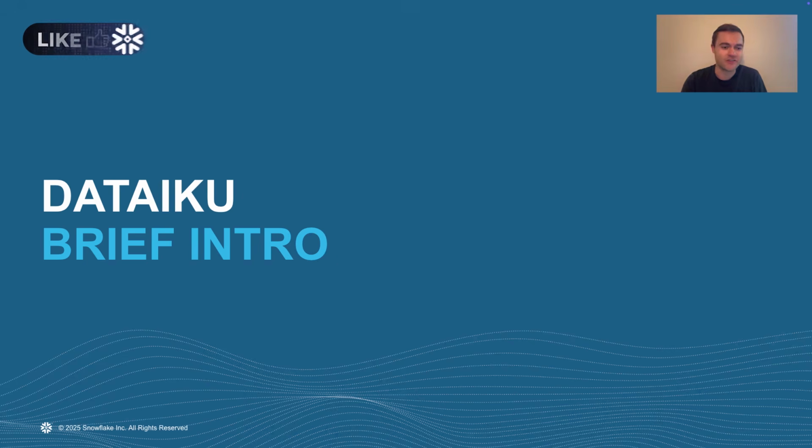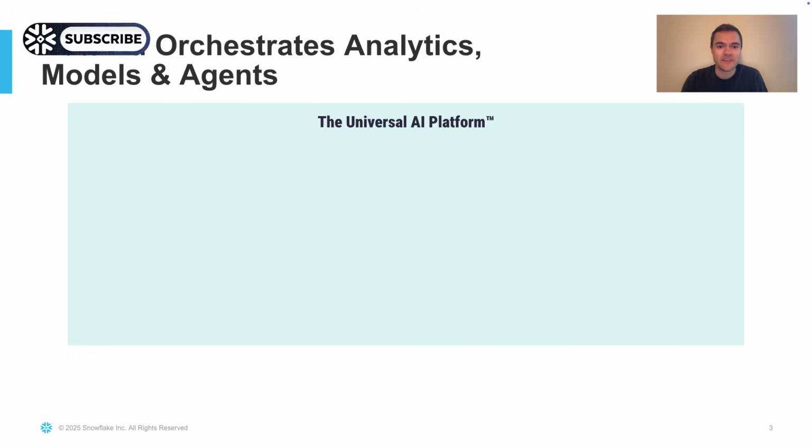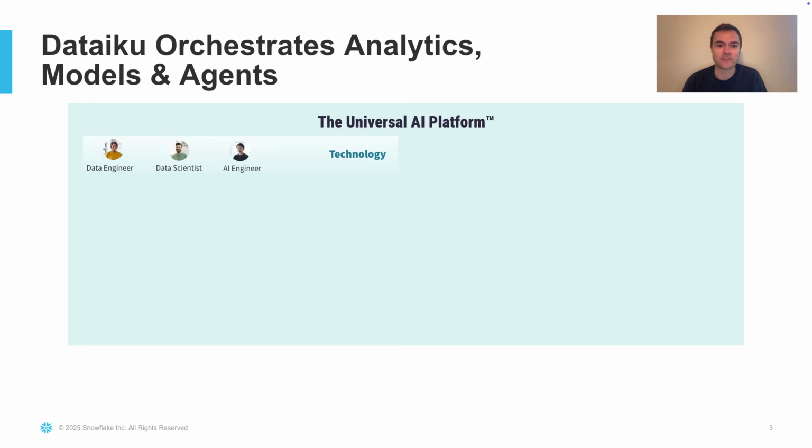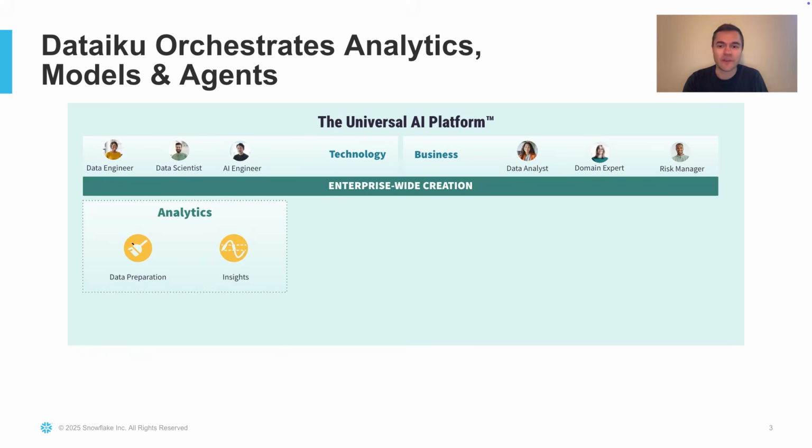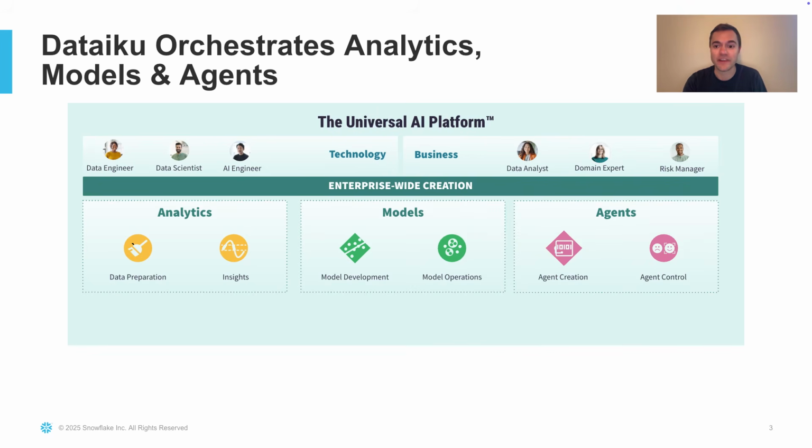First, a brief intro on Dataiku. Dataiku is a universal AI platform for orchestrating analytics, models, and AI agents. By universal, I mean that anyone can use it, whether you're a data scientist or more of a business person. You can use our platform to clean up data and build analytics and dashboards. You can also train and deploy machine learning models and build AI agents backed by large language models.